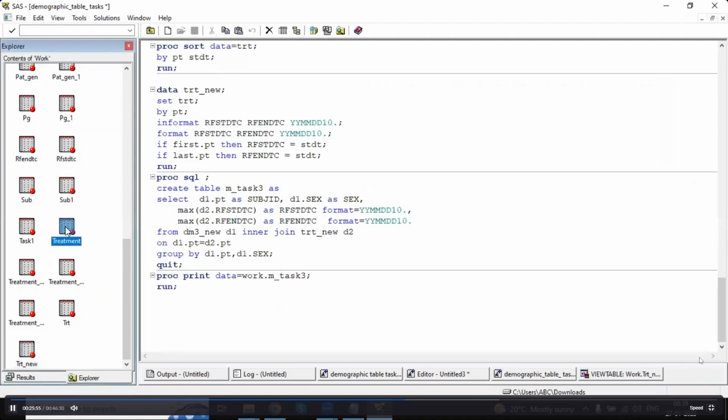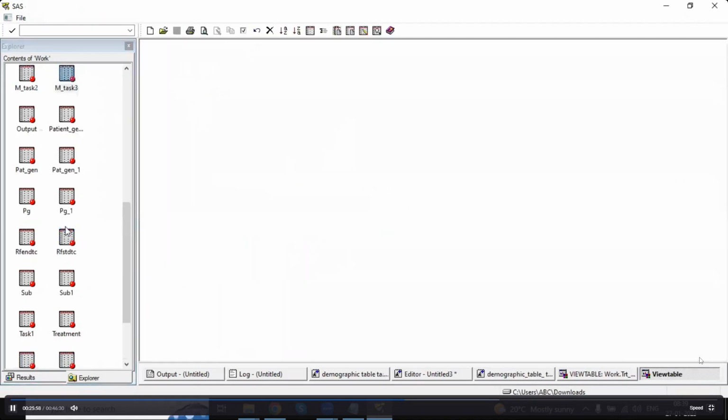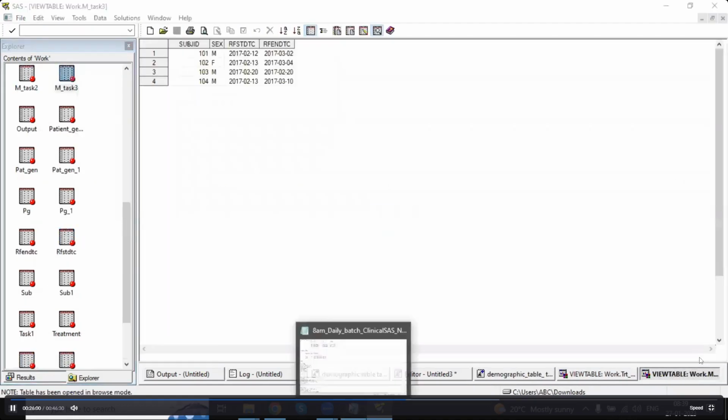Still, this max function may cause you some problems at subject level.